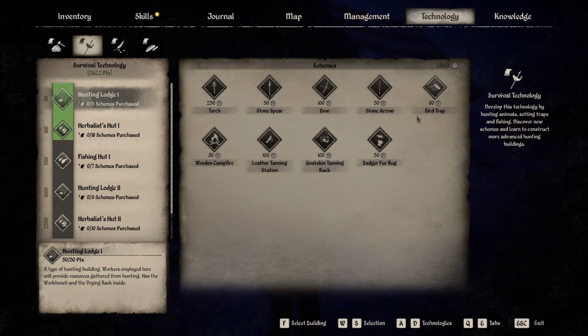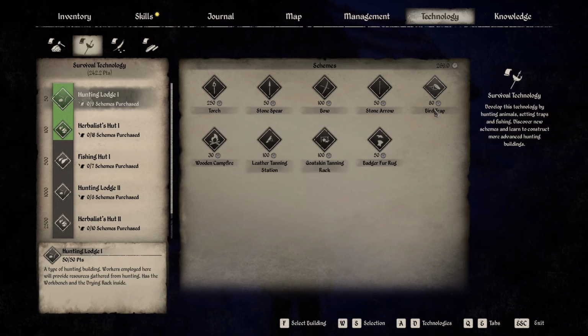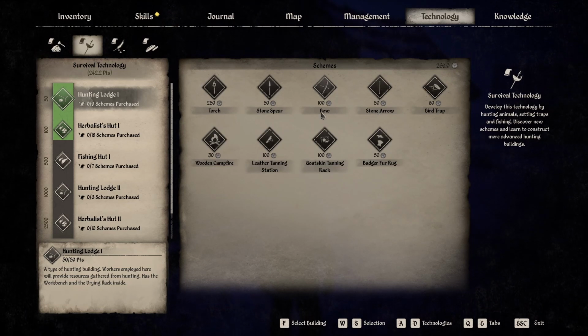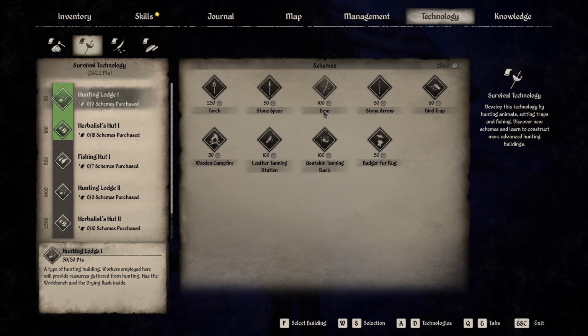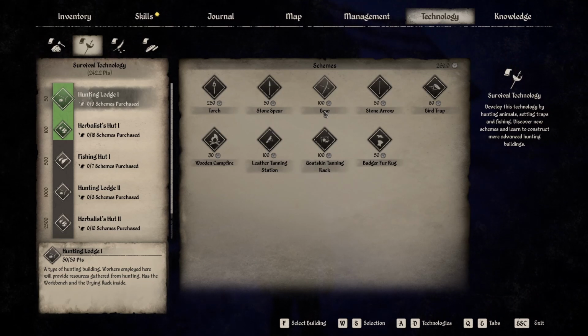Wooden campfires, bird trap. Stone arrows, bow. Stone spears. I'm thinking about the bow. At the very least, I could sell it if it's not really worth a crap. How much money have I got? Well, it doesn't tell me here, does it?